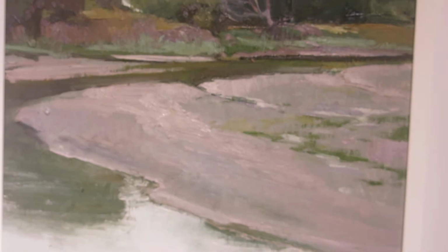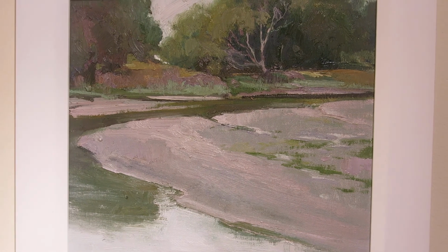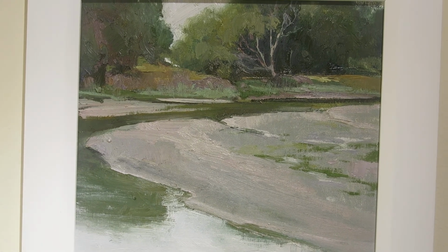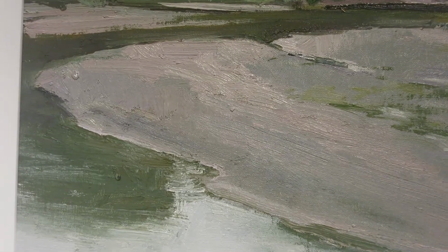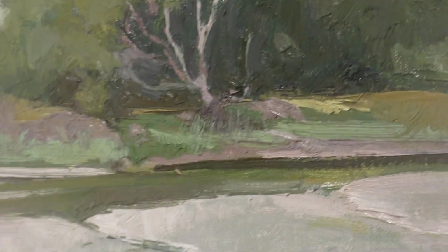So then we come from the Minnow into, this is off back of Stinson Beach, Seadrift. And this is a limited palette painting. I was really interested in violets. It's a red-green palette. And capturing the violets and the wet sand has just been an ongoing challenge for me for a long time, to capture the right values for the sand. It's always different depending on how granular the sand is, how much it holds water. A little geology there. I'm interested in all that stuff.